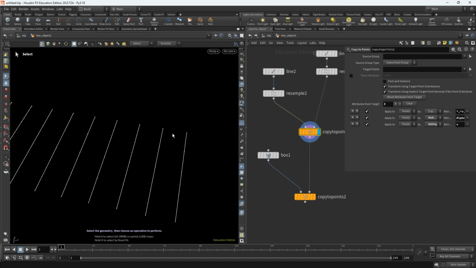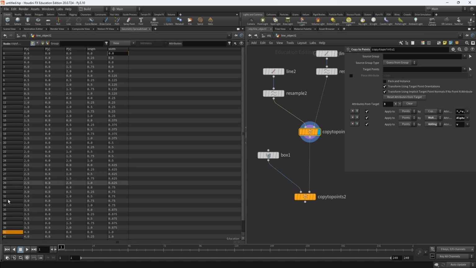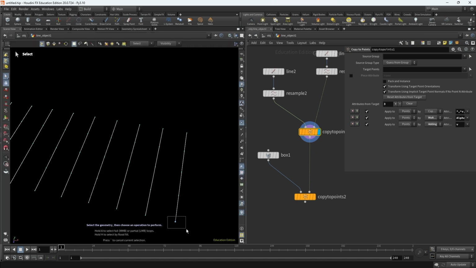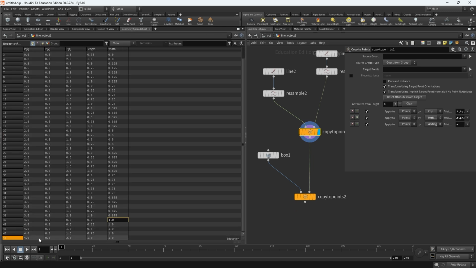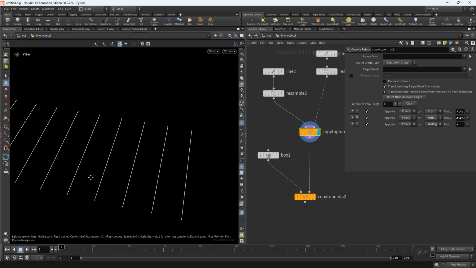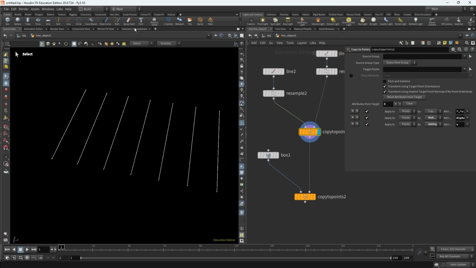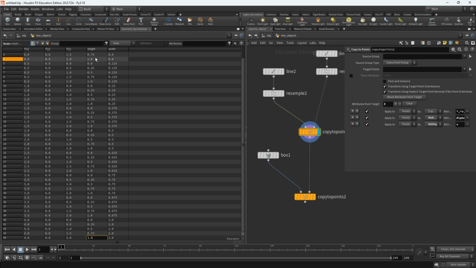This point here has a length attribute of 0 and a width attribute of 1. And this one, lastly, has both length and width attributes set to 1. The other one has, again, either 0 or 1, so this one has 1 for length and 0 for width.